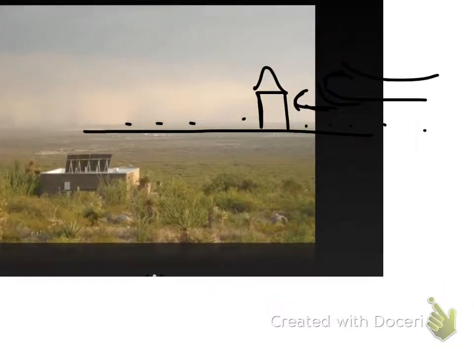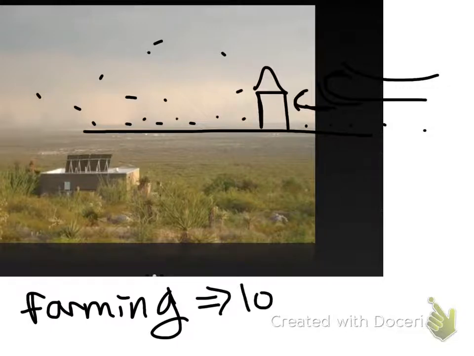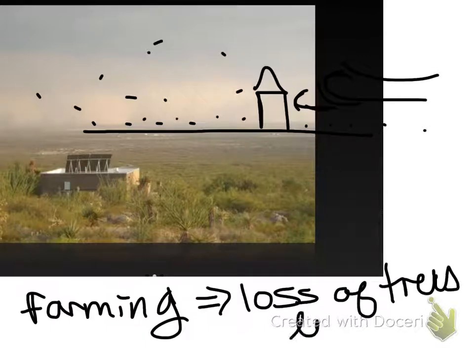Right, see the gray air here? That's because there's not a whole lot of plant cover, and it's really dry, really dusty, so the wind, when it comes along, can just pick up that material, get it up in the air, and it's carried away. We talked about that in light of farming, and that if there's not a whole lot of trees, loss of trees could cause loss of your topsoil.